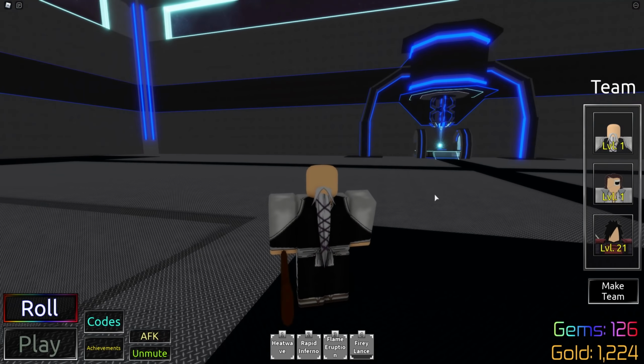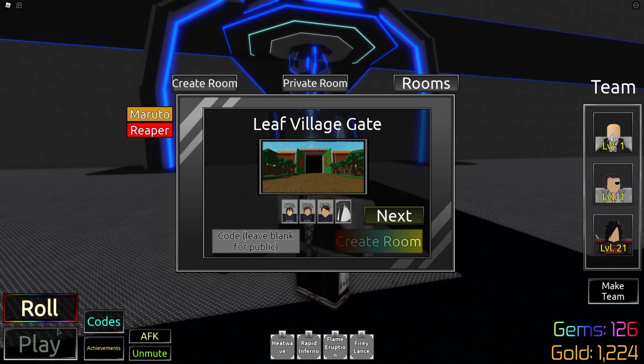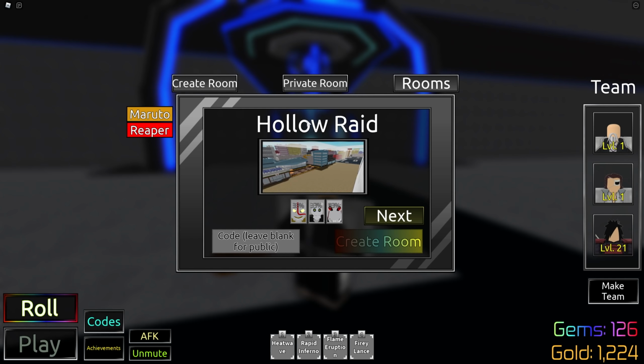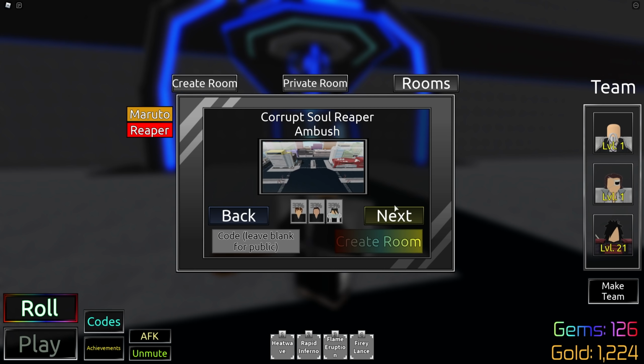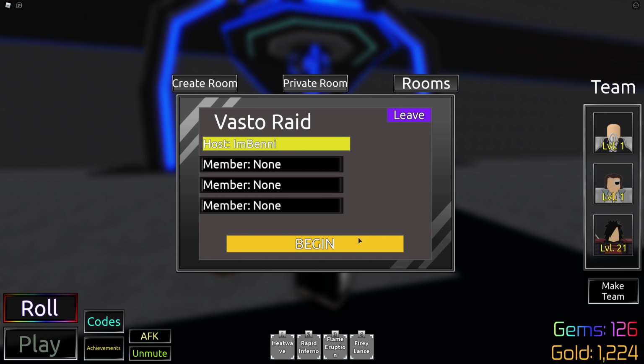I don't know any combos with this guy. Just bear with me here. We're gonna try our best, okay? In my Stark video, I did a Hollow Raid, the Corrupt Soul Reaper ambush, and that's that. We're gonna go on to the Vasto Raid, which is definitely the last. There's another one. So yeah, we're gonna do the Vasto Raid and see how that looks.